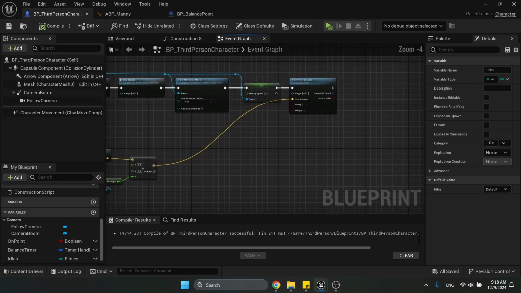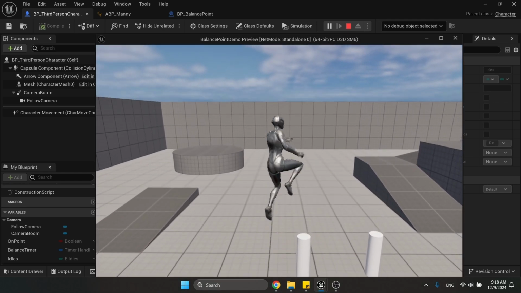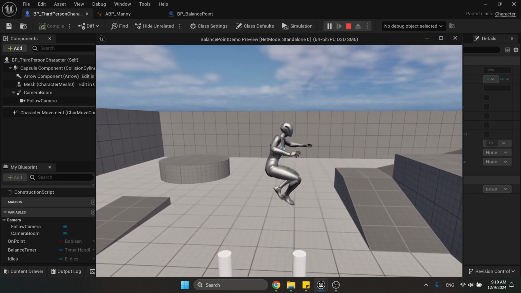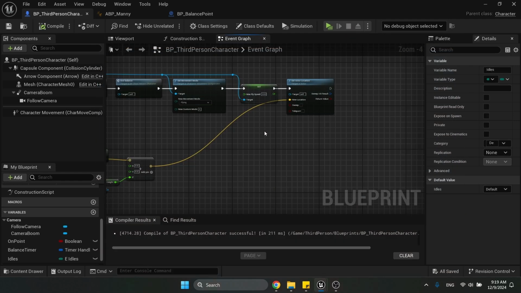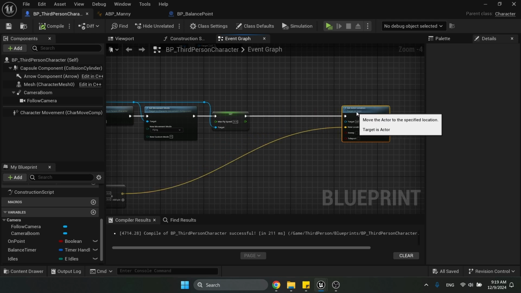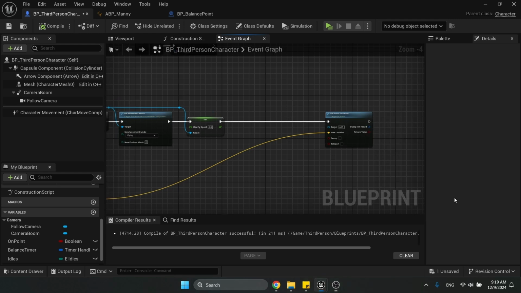Now, the one thing I want to add to this is, if you notice, if I'm a little bit off, my character just kind of snaps to the location, and it's a bit jarring. So one way that we can handle this is by using a timeline to transition slowly, or at least smoothly, to our set location.